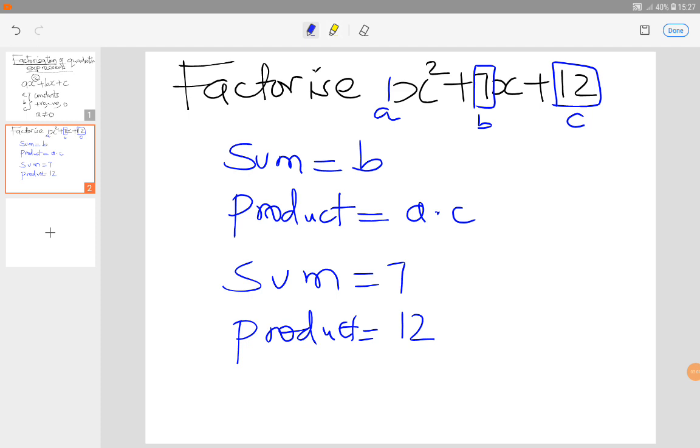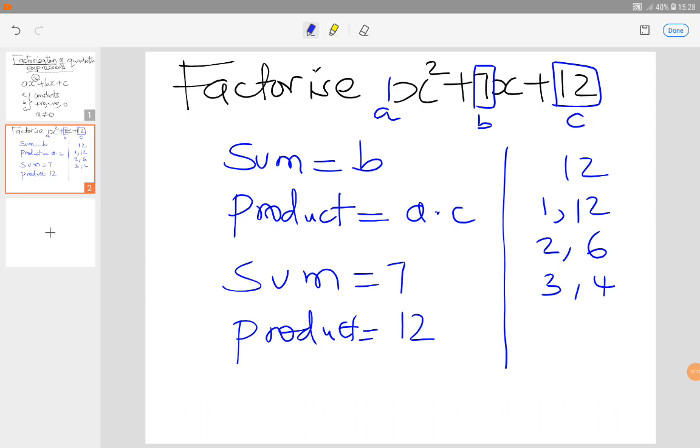Because they are the ones that are going to help us factorize this one correctly. Now there is my simple approach that I normally use. I get this product, which is 12, and find its multiples. The multiples of 12 are going to help us know which are these factors. What are the multiples of 12? 1 and 12, 2 and 6, 3 and 4, 6 and 2. So we have started repeating ourselves, because you can see this one is right here, so we can stop at that point.